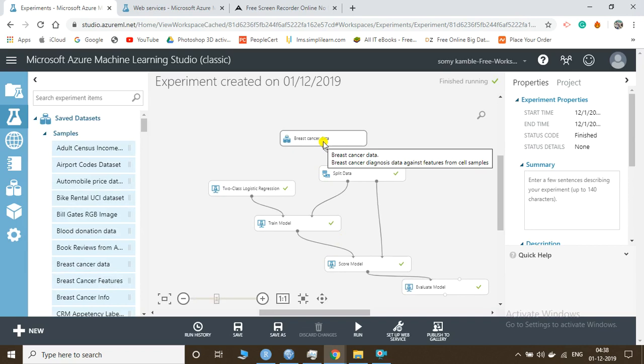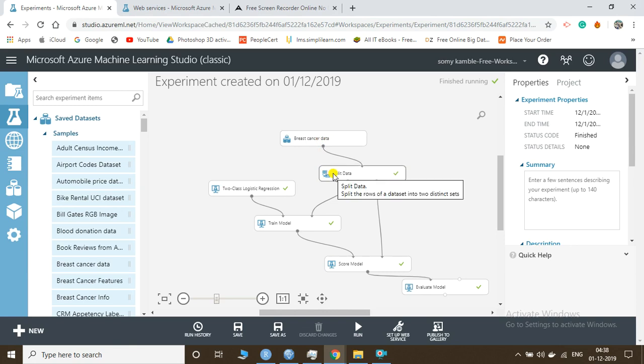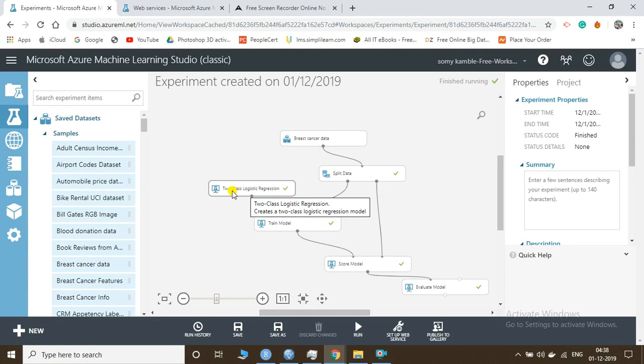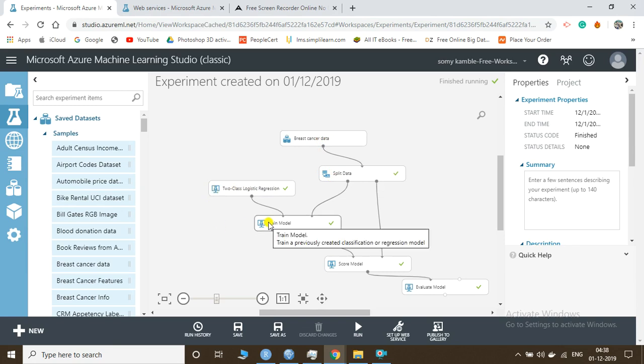So let's revise what we have done. We have taken a data set, and we have split the data set into two halves. One is the training data set, another is the testing data set. Since we want to perform a logistic regression, we dragged and dropped the logistic regression tab over here, and that logistic regression would be applied to our training model.